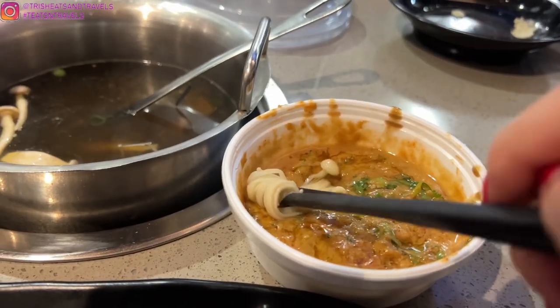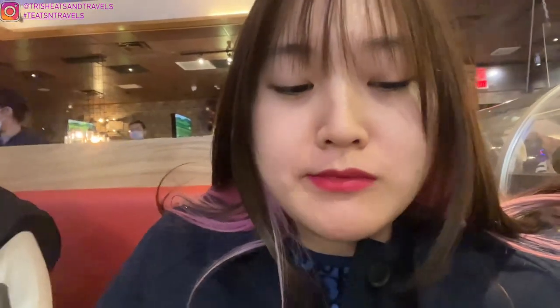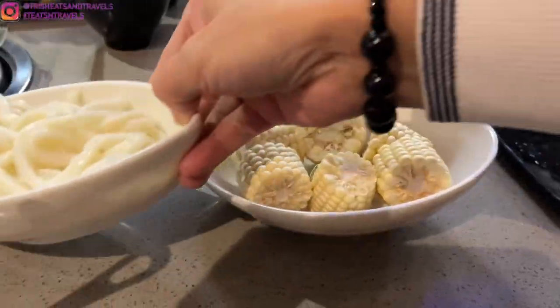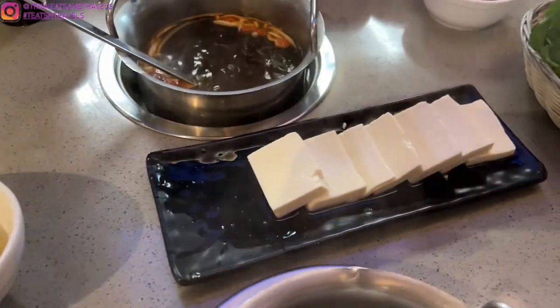So I'm going to dip my enoki mushroom into my sauce. It was a bit too thick, so later on I did add some more of the soup base and some soy sauce, but it was so good. Enoki mushrooms are my favorite mushrooms, and you guys, it is winter time, so it is a great time to eat hot pot. Definitely recommend coming here. It's really good. You can also reserve on Yelp or call them on the phone number.